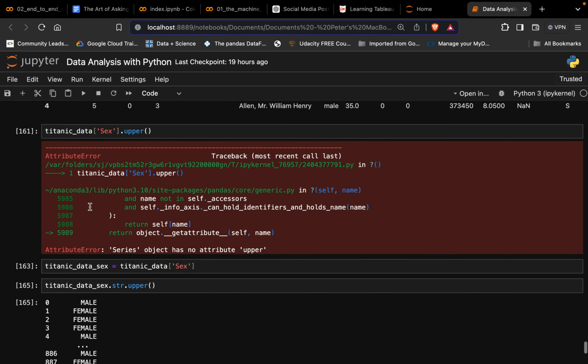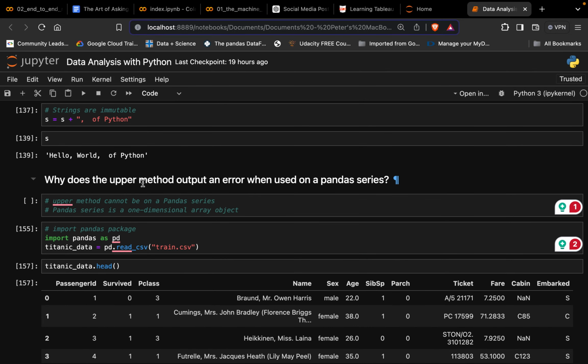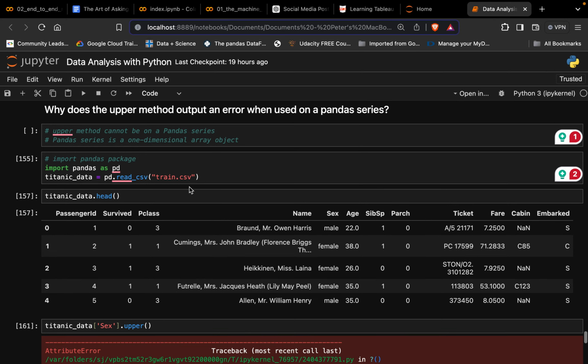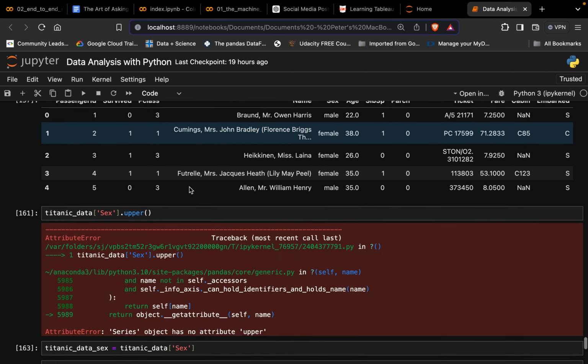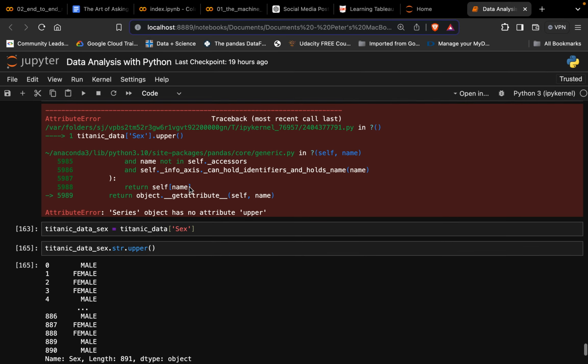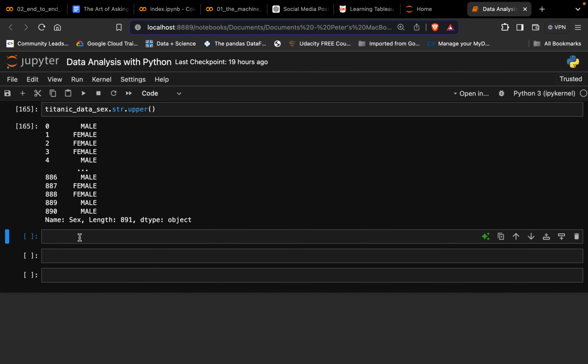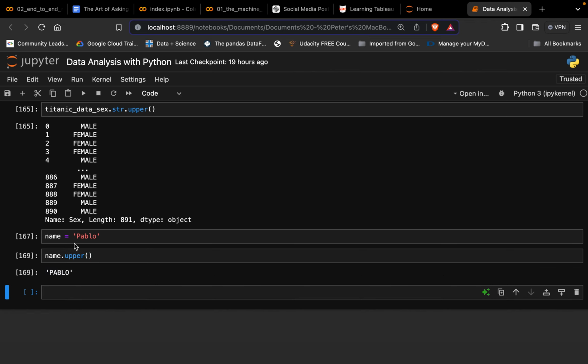So this is one way you can make use of the upper method on a Pandas series, right? But typically the upper method is used for a string, like this. I have name and I put my name in here, and I can have name dot upper, and that will bring out this name in uppercase.